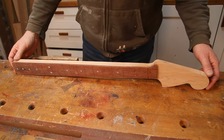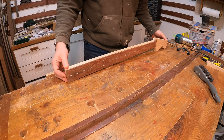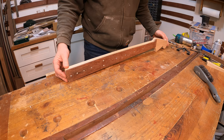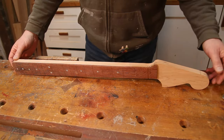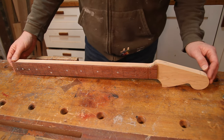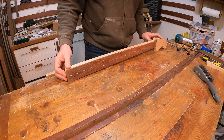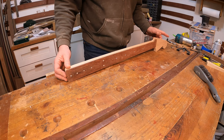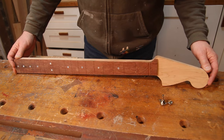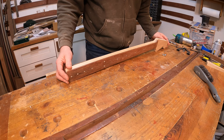We've got a lot of the work done on the body and that is pretty close to finishing actually. There's just one or two little jobs to complete, so before we do that I want to crack back on with the neck and get that a lot closer, because one of the things we have to do is set out the bridge position and kind of get everything centralised on that. To do that effectively I need to be able to attach the neck and preferably put some strings on to space everything out. So to that end I'm going to fit some tuners, and that will require that we thin this headstock down a bit, get it shaped and get the holes drilled.